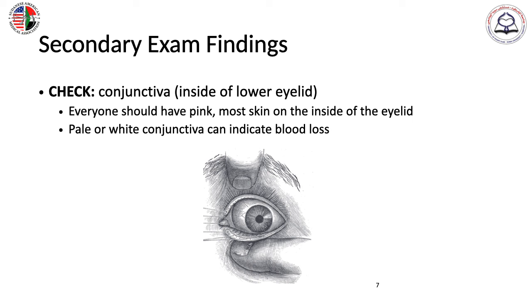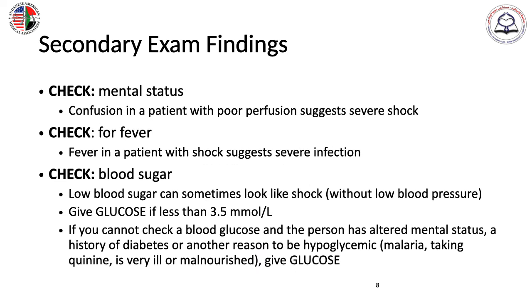You need to look at the conjunctiva, and you can see pallor in the conjunctiva, which can indicate anemia and blood loss. Mental status: the patient can have irritability and confusion, which could be due to tissue hypoperfusion. Change in mental status can happen also with hypoxia and with hypoglycemia. And if you are suspecting hypoglycemia, don't forget to use a glucose load to correct that. Fever can happen and can give you a clue to sepsis.